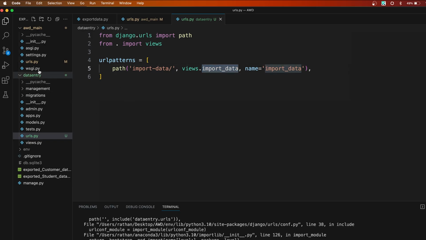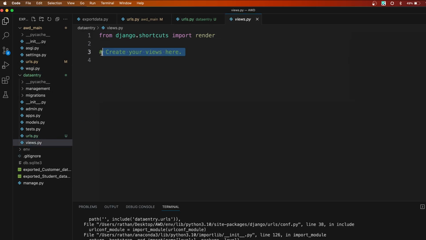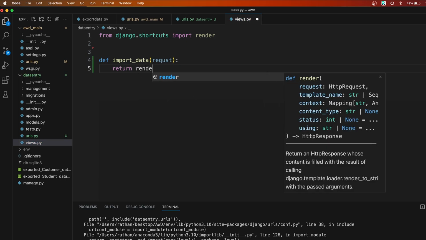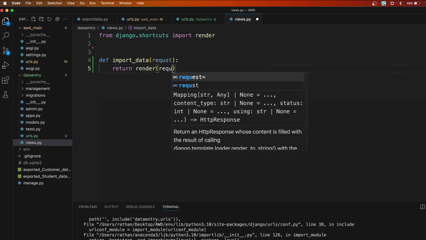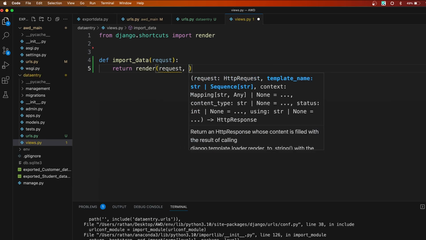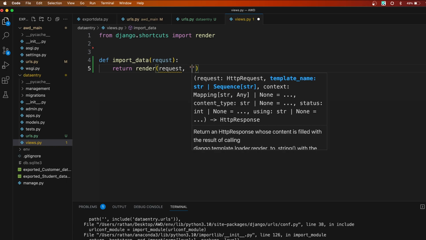Let me create a view, and here I'm going to say define import data request, return render request comma. What we have to set up is the templates, right?